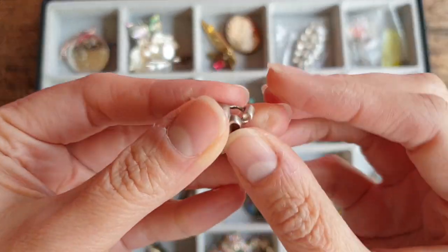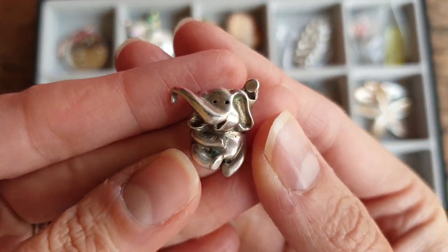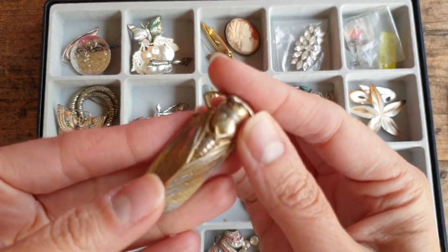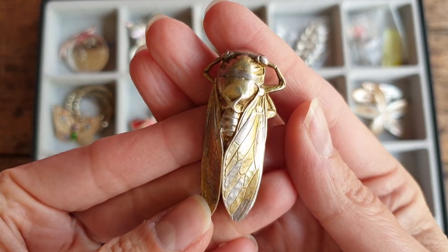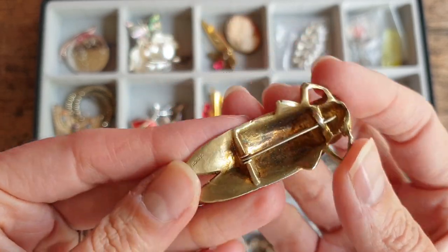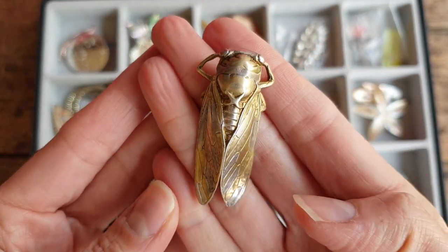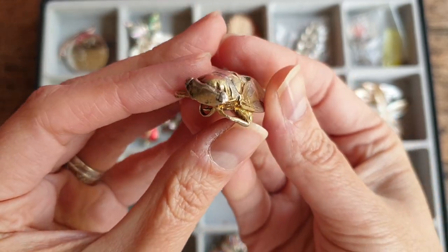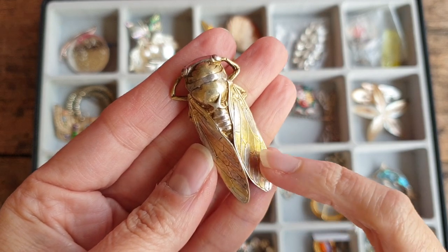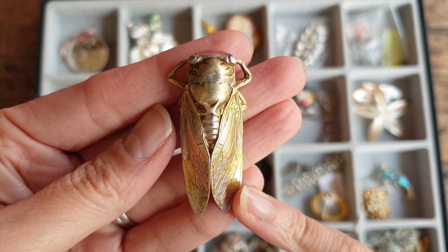There's a little one marked 95 sterling silver — an elephant pendant. He's very cute, look at this little trunk. And this one I did see is one of my favourite pieces in the whole collection — it's a cicada. At least I think that's what it is. It's marked sterling silver and so lovely. I love the detail in his little face. It's got a bit of a gold wash on some parts of the wing.